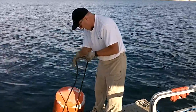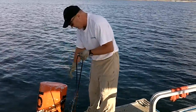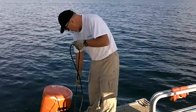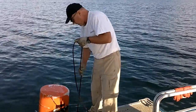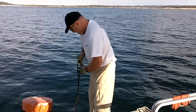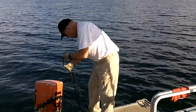one of the most important things you got to watch out for is fishermen's hooks. Sometimes they get snagged on the line, and it's not a good thing if you let it run through your hands. So basically you pull up all the scope until we're directly over the anchor, as close as possible, and then we'll tie it up.